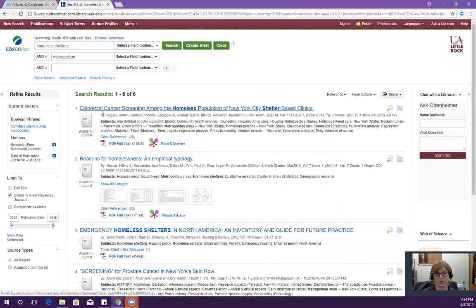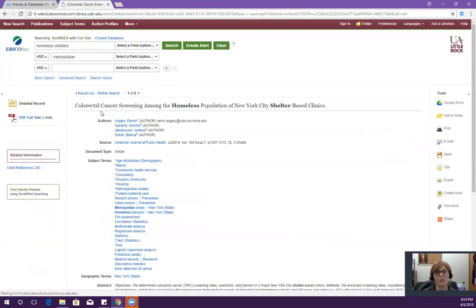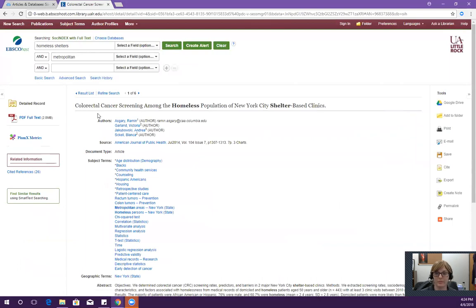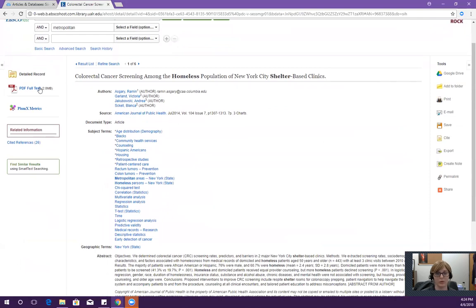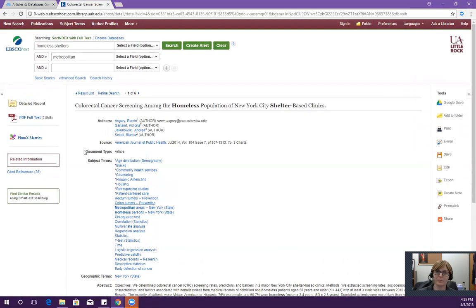So here we go. This one is more related to health issues, but it's just an example as to the full text. So here we have the full text, and these subject terms are just additional subjects that the article covers, and you can use those if you need to, just to give you some more ideas if you're finding that you aren't seeing enough items show up in the results list. So that is fairly simple. That's pretty much how you find a full text article that is scholarly and or peer reviewed.